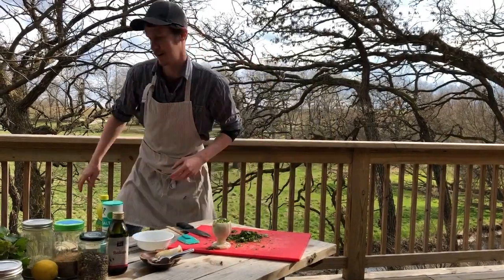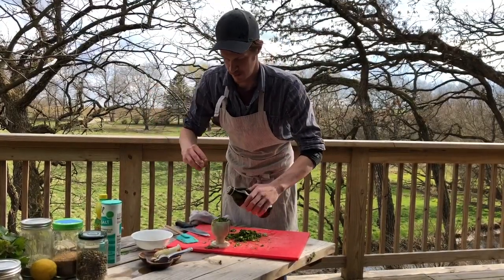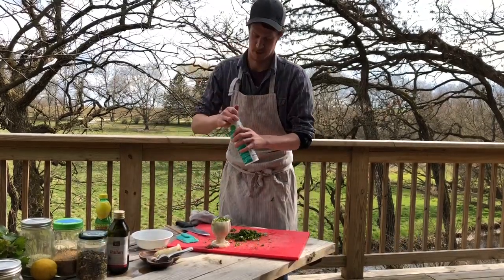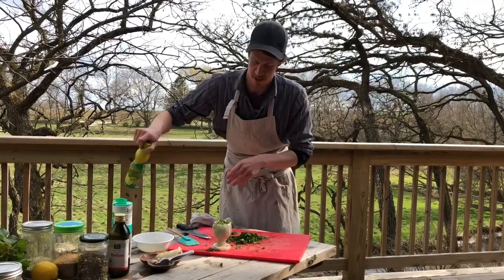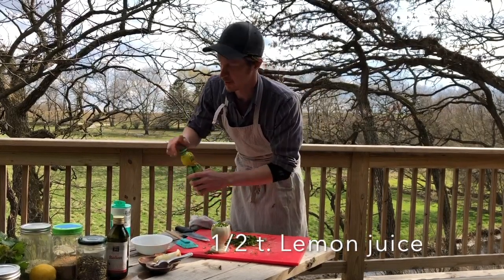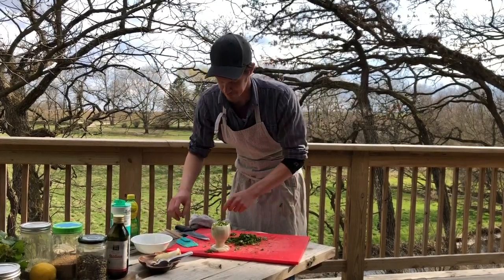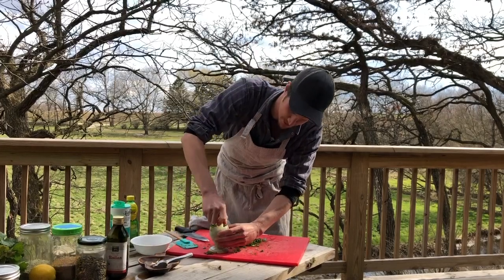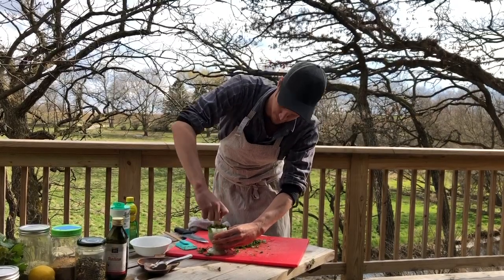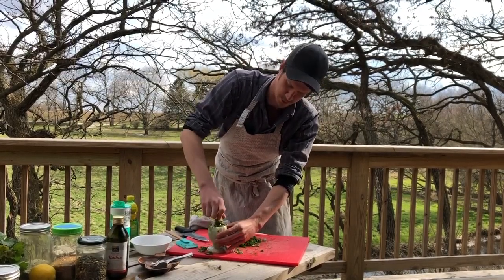And we're going to use a little bit of oil, so that was probably a teaspoon of oil, because right now all I'm doing is trying to make these greens able to move around in the pestle. Another half a teaspoon at the most of lemon juice, because remember, a lot of that flavor is already in the seeds or in your nut mixture. So now I'm going to take this again, and this is not even so much to blend it or anything, it's to release some of those flavors that are in those greens. When you bruise greens, that changes the flavors a lot, and a lot of times it will take the bitterness out of them too.